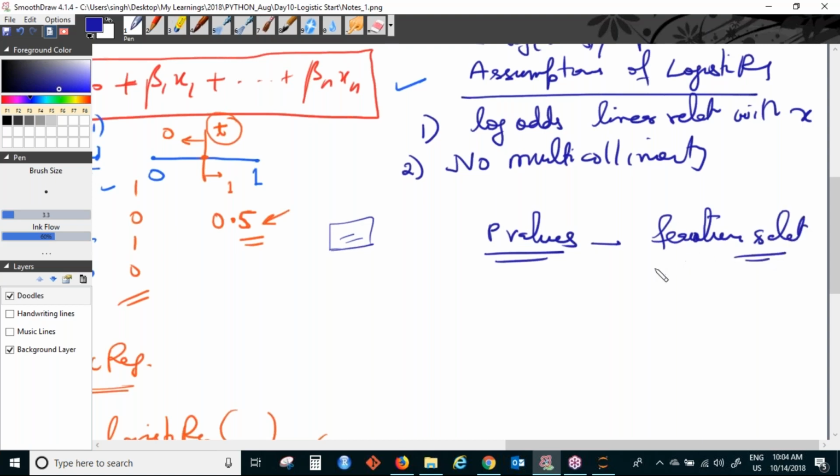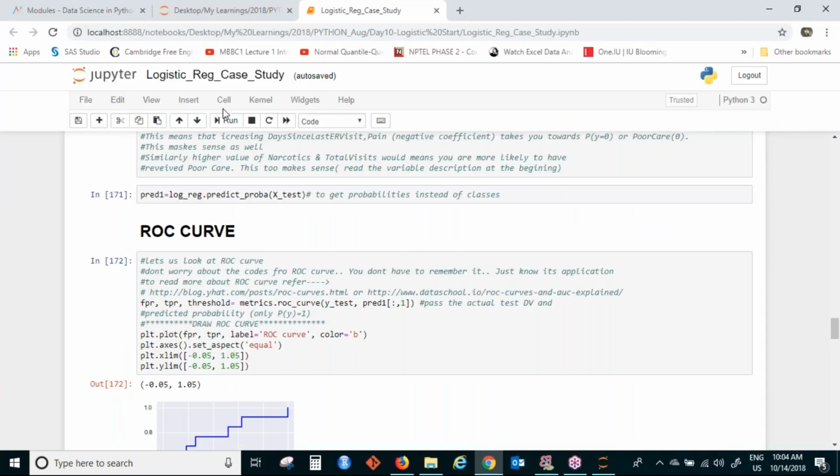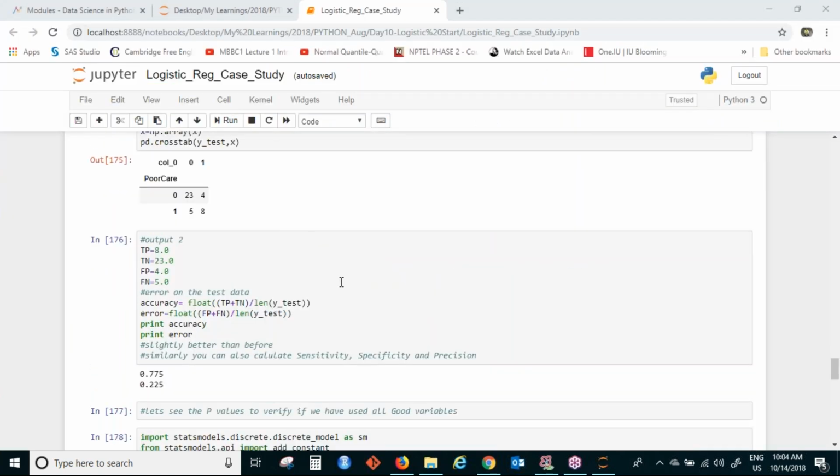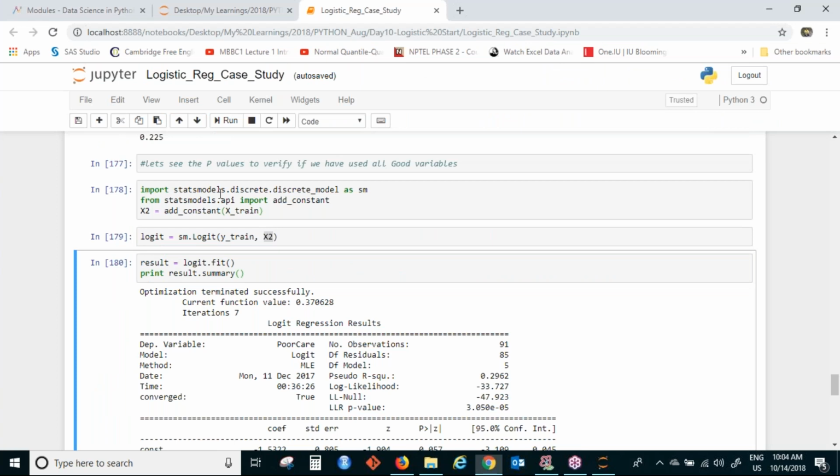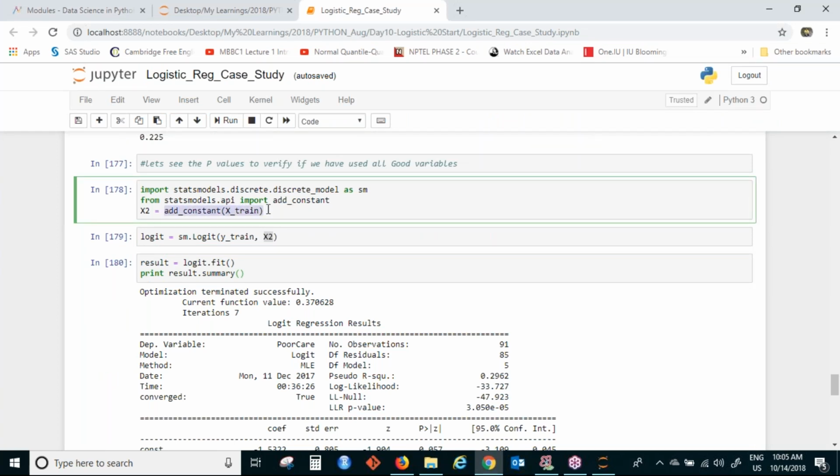Remember, feature selection means deciding which independent variables should be included in the model and which should not. So we can look at p-values, and these p-values we can get from statsmodels. The code I'll be sharing, you can easily see it, not many lines of code. And don't worry even if you don't remember the code. As a data scientist, you are never supposed to remember the code, but you should Google and you should understand what each line of code is doing. Even I don't remember the code, but I understand what each line of code is doing.